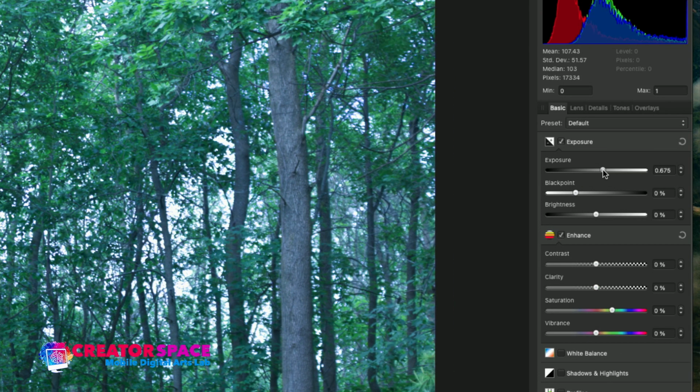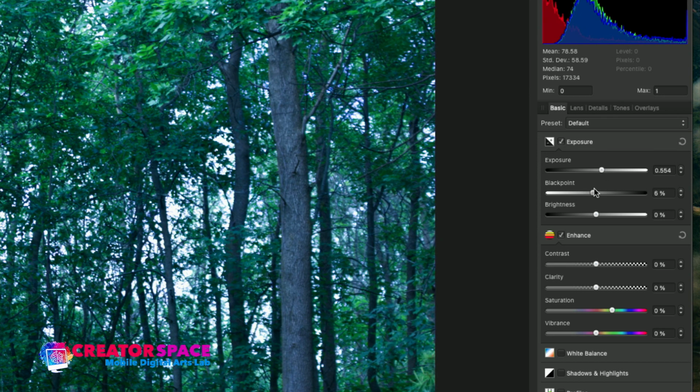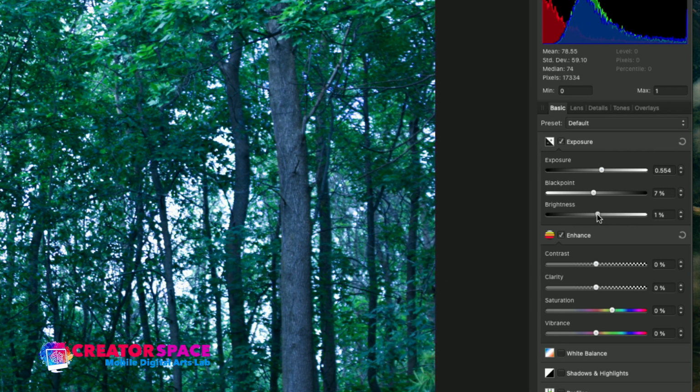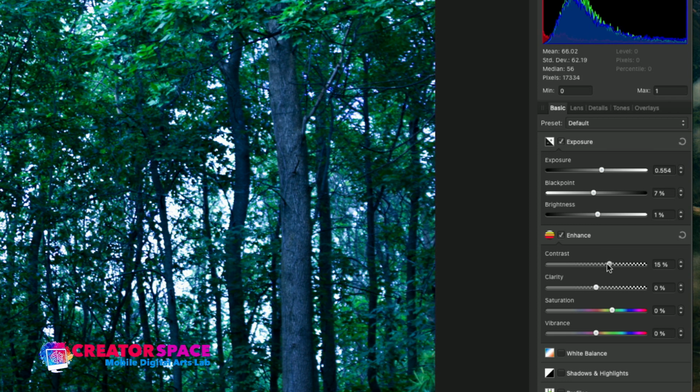Now I can take the exposure and say, okay, do I want it brighter? The black point, do I want it to be darker? You can see here I'm making it brighter, darker in the black point, kind of shifting where the darkness goes. Overall brightness, darkness, right? So you can do that kind of manipulation. I can enhance the contrast. The contrast is really making the brightest spot as bright as possible, making the darkest spot as dark as possible. Saturation, so I can make it essentially black and white.